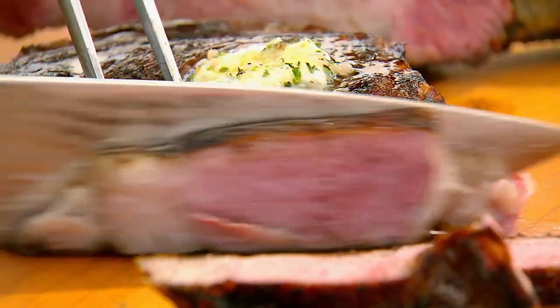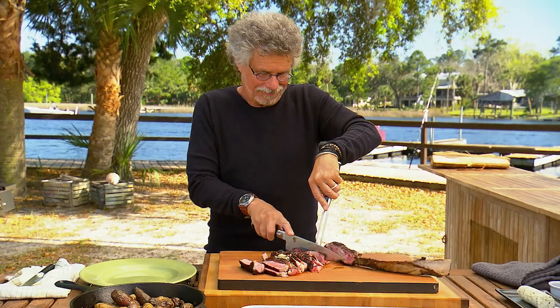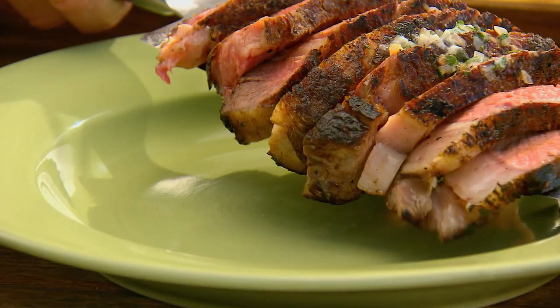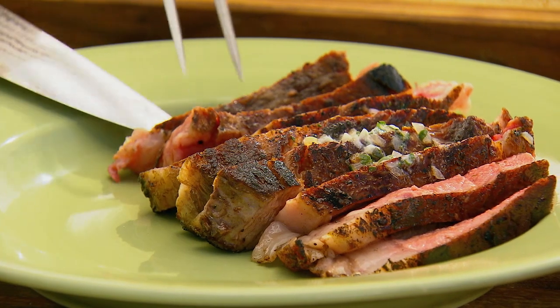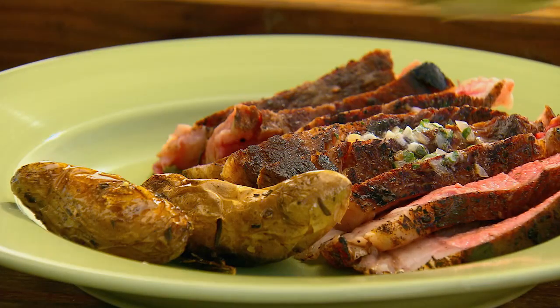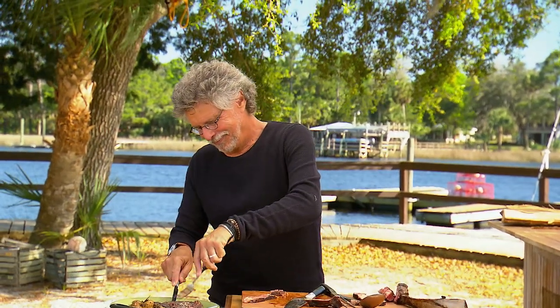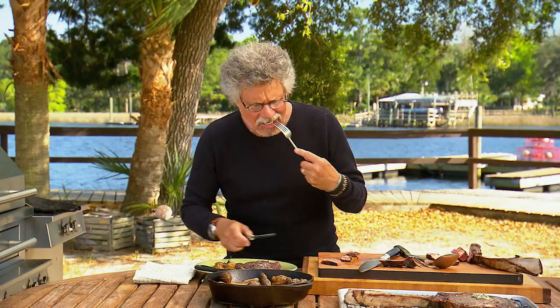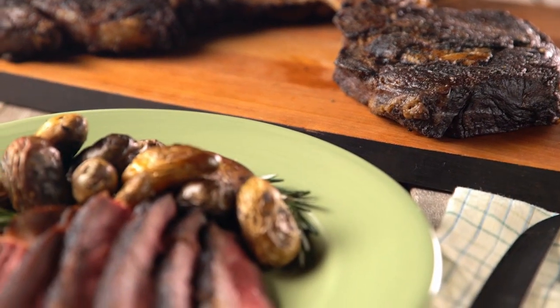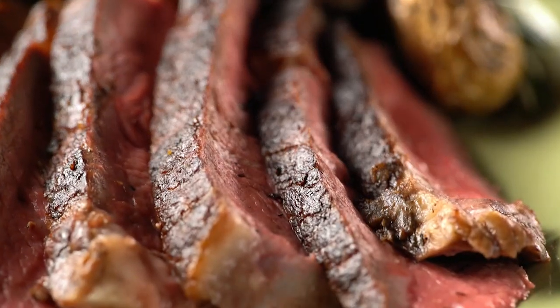You can see how juicy and luscious that looks — the knife is gliding through this meat as though it were butter. Transfer the steak to a plate and then a spoonful of your roasted potatoes. This is outrageous: exterior crusty and charred, the meat juicy and tender, the whole thing infused and perfumed with wood smoke. The sear and slide method is my new favorite way to grill steak.